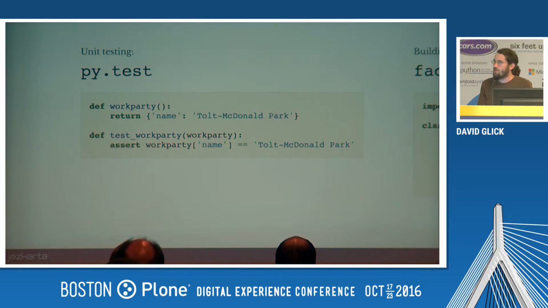The other magic thing it does is around assertions. So normally when you do an assert in Python and it fails, it just says assertion error. It doesn't tell you anything useful. And pytest makes sure that it'll actually say, oh, that thing was not equal to that thing, so you can debug your test.